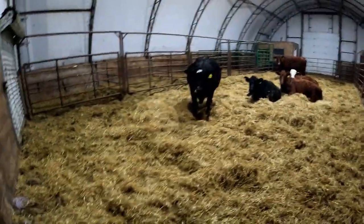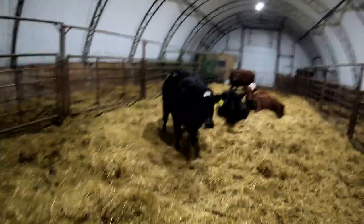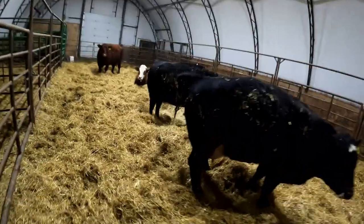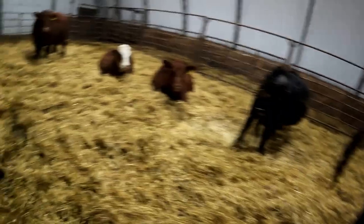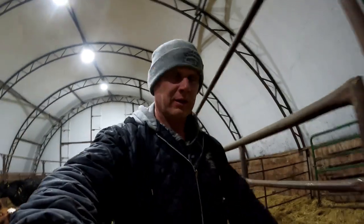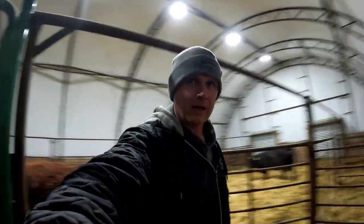Sweetie. Alright, we got my boy Parker's cow. She's been working at calving for long enough. I'd say it's been 2.5 hours and I haven't seen much more than that little water bag at the back, so.